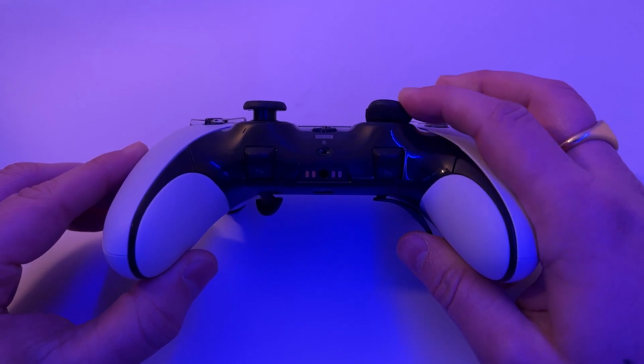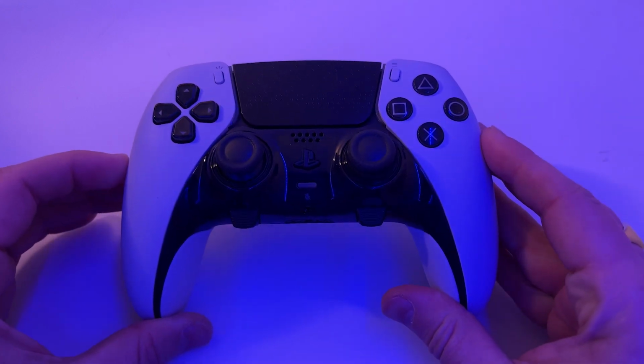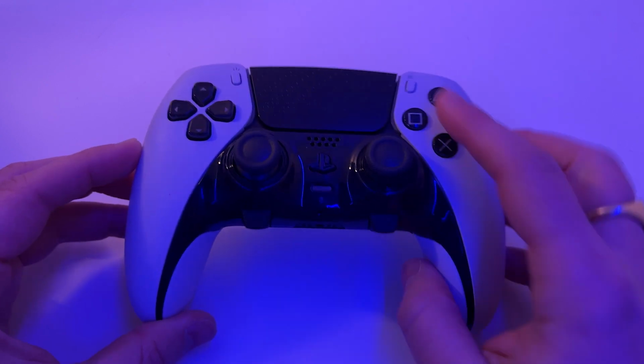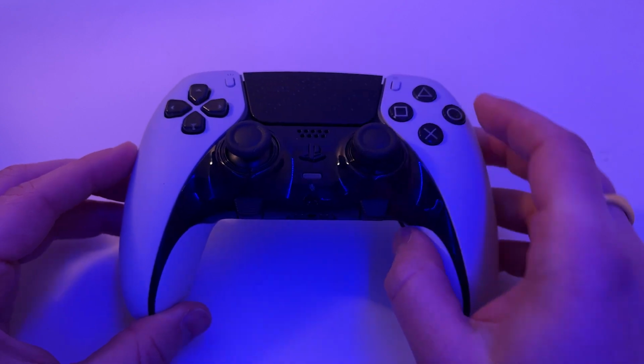One thing that doesn't come with the controller is precision rings, which I have been using for the last couple of years on my previous controller. So as you can see here, I've got that on my right stick, which just helps deaden the movement a little bit and gives me a bit of pushback on the right hand joystick.